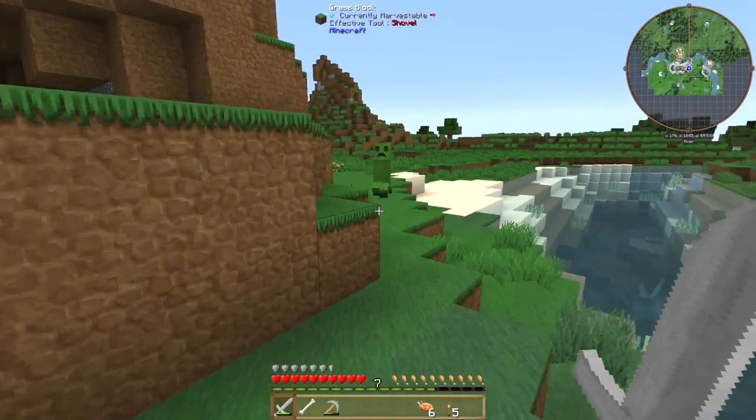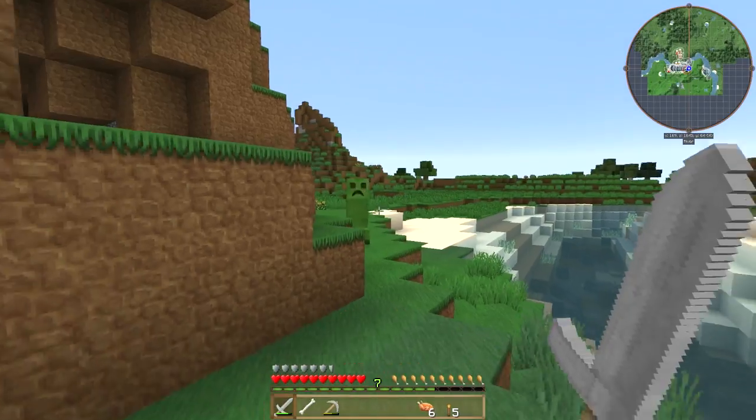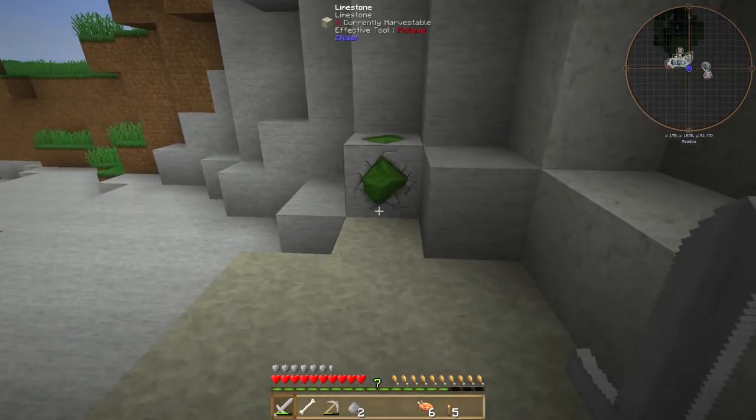Come here, you. Come here, Mr. Creeper. Stand back. Stand back, you. Stand back. Two more hits should get you. One more hit and you are dead. See you later. What is in here? What is in here? Anything good?